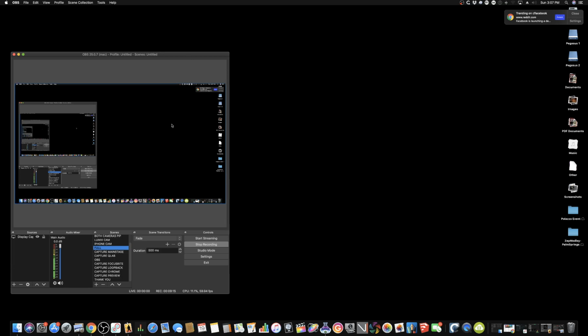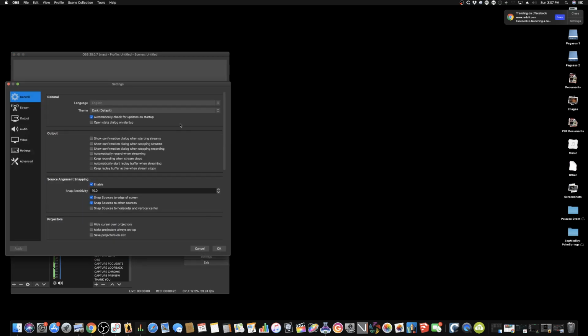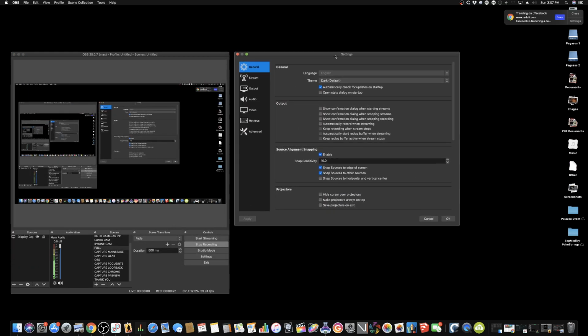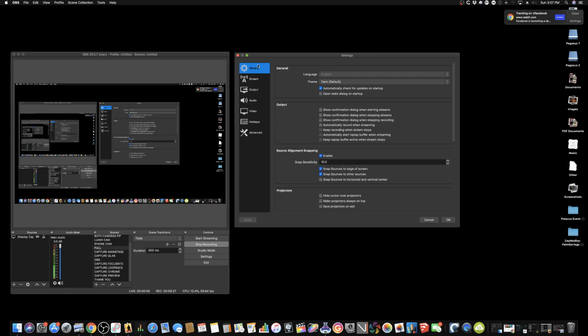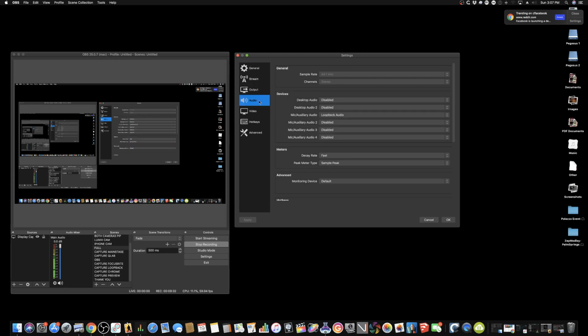So how did I get the audio into OBS? Well, I had to go into my settings pane, which I'll open up and pull over here to the side. And over here in the drop-down menu for audio, what you're going to do is go over here to devices. Forget these first two because you're not using your desktop. In fact, you want to disable this. You want to disable your desktop audio. Both 1 and 2.